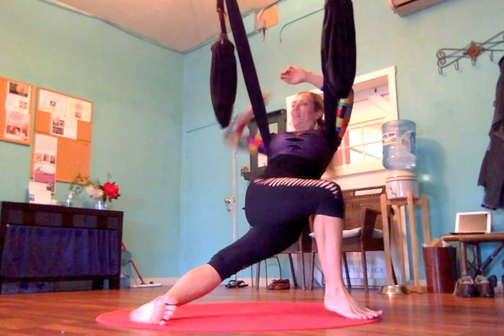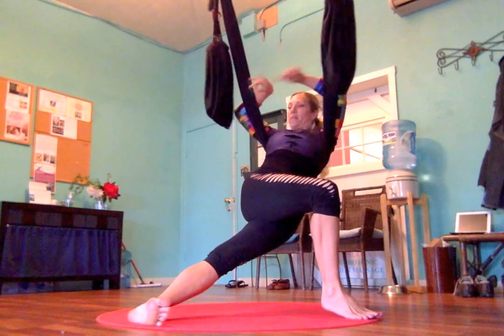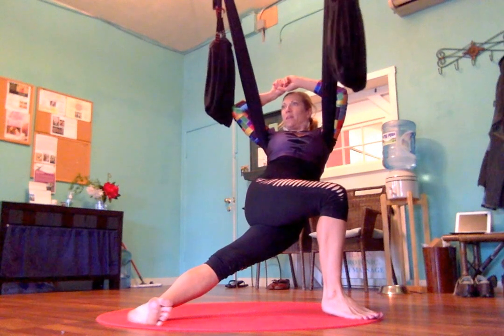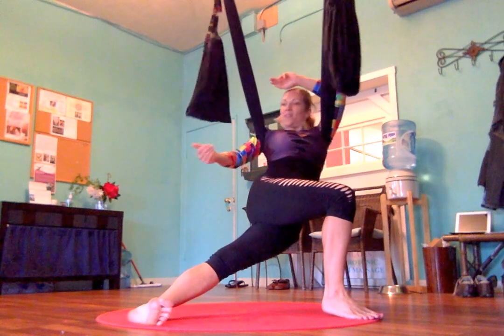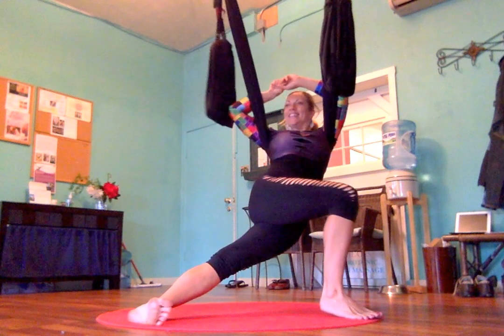Yes, very good. See how my foot's towards the front of the mat? We're going to keep the shape of the semicircle by bringing your foot to the front of the mat. Go ahead and wiggle your foot towards me. Maybe a little. Bring your foot towards the front of the mat. There you go. Perfect. Slide on in.